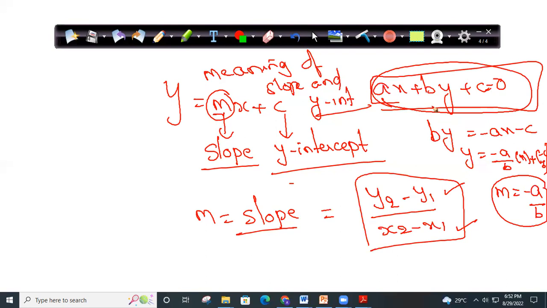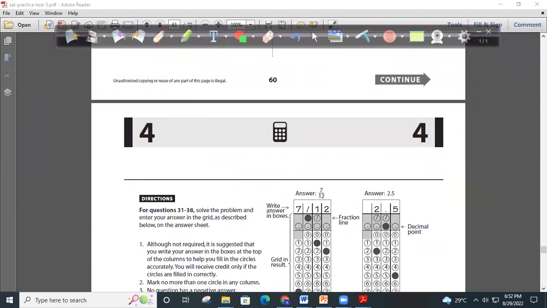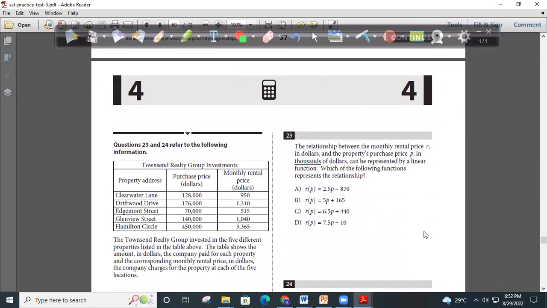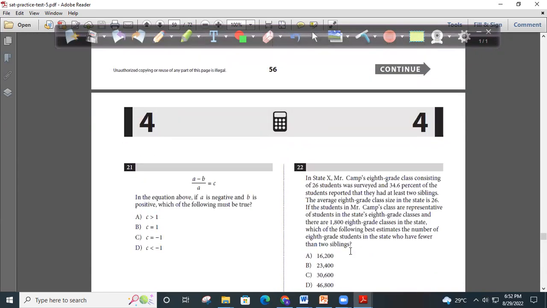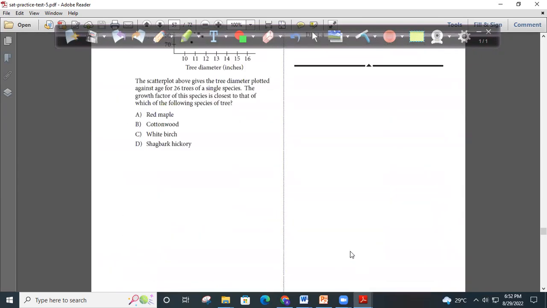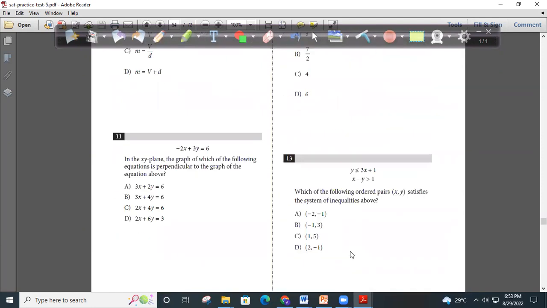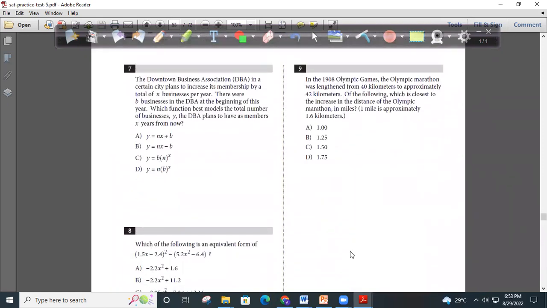Now, how to find c? Very good question. How to find c, the y-intercept? Let me show you one question and solve it. Then you will understand. I just saw one question now. There will be many questions, not one question. This is also a question based on that. You'll get a minimum of 12 questions based on linear functions. What I'm saying is true. If you are good in linear functions, you can solve up to 12 questions based on that in the exam.